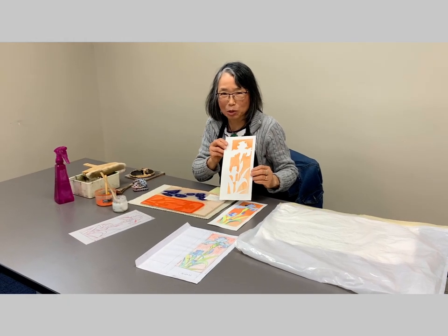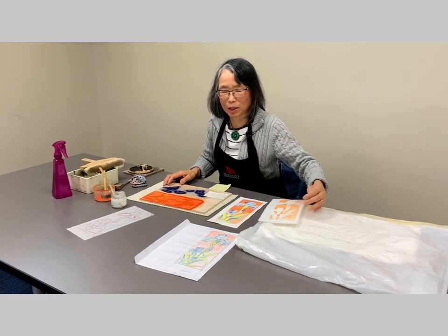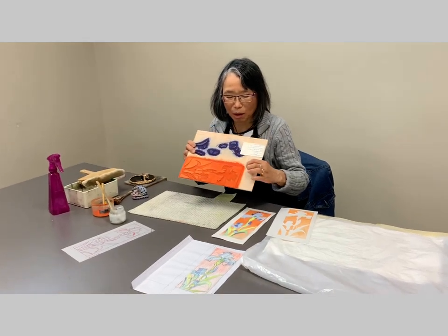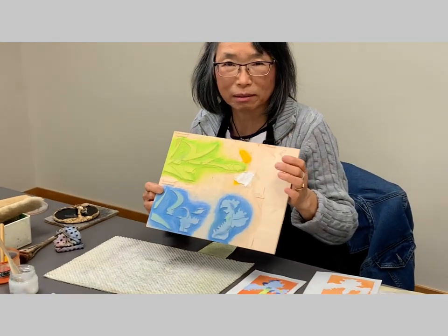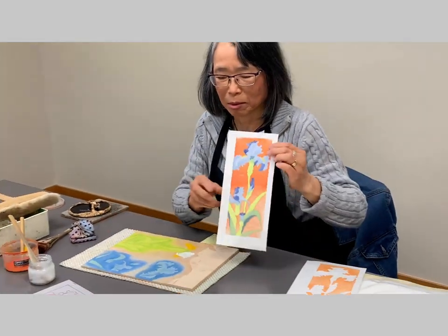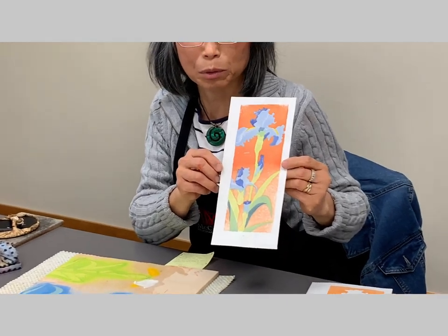So I finished the one color, and actually this one is four blocks. So one color, one block, and then the other blue, and then light blue, and then light green, and then finished the multicolor print.